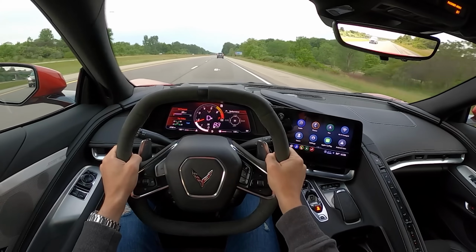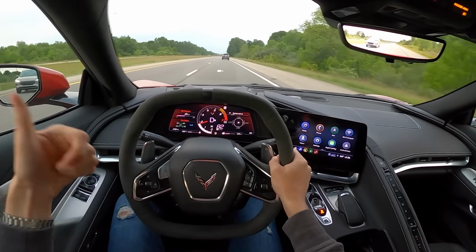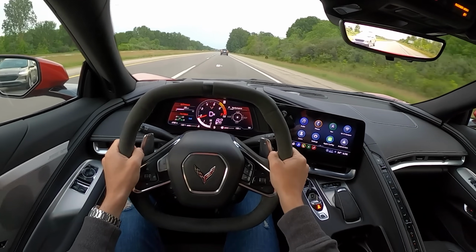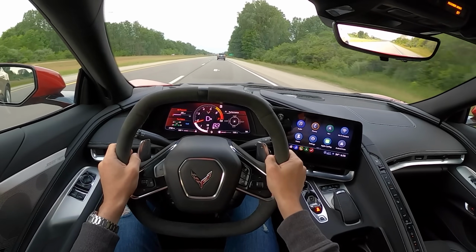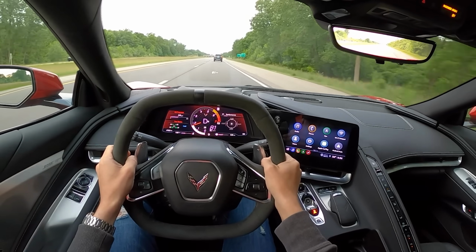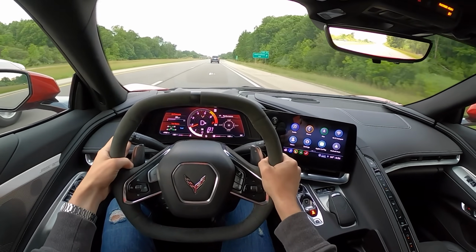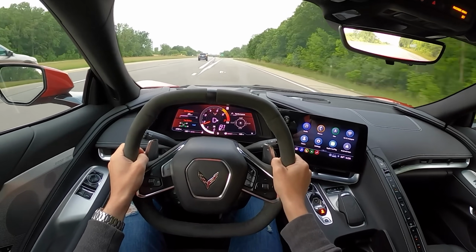Those all-season tires are really impressive. We actually had them out in the winter this last year, and we took them up north when I picked up my Toyota 4Runner from Benton Harbor, and they did great in the snow. But I don't know, these Michelin Pilot 4S tires have so much grip. You can still kind of get them a little bit out of sorts if you really push it. It just raises that threshold, and I think it raises the enjoyment factor of this car overall.